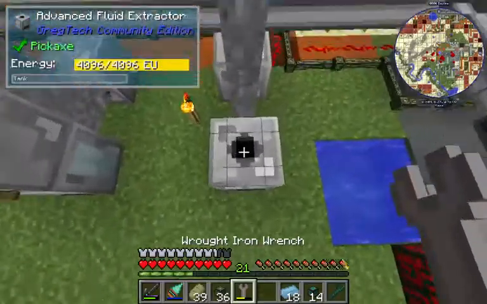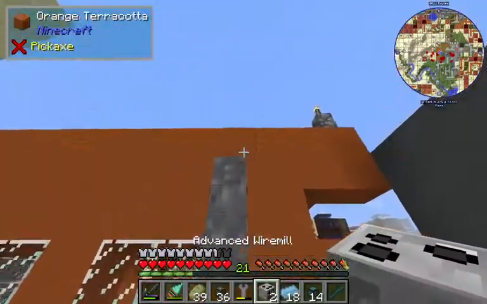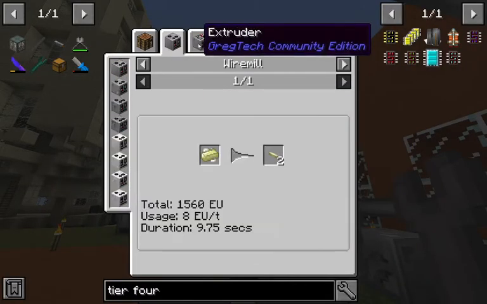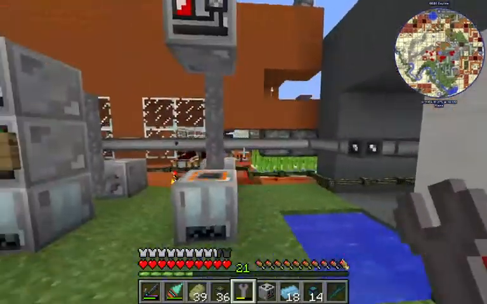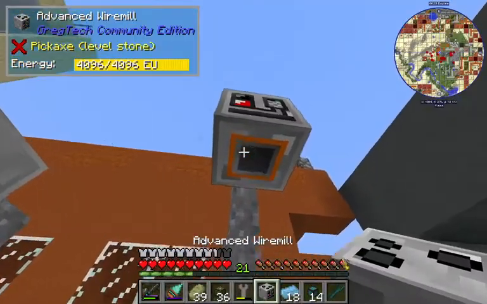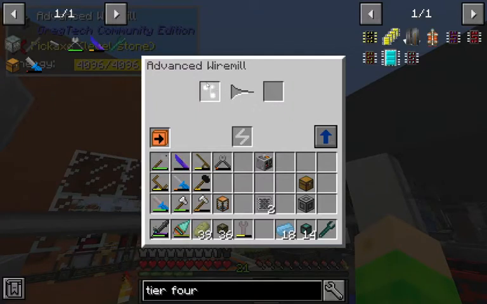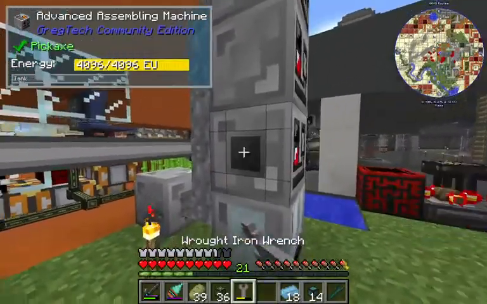So there we have a fluid extractor for the polyethylene liquid. You can just set it to auto output. Then we have 2 wire mills. Wait, I have to look this up. Yeah, okay, some ingots like the tin alloy go directly from their ingot form to their fine wire form, but this one doesn't, and that's why we need 2 wire mills. As you can see, there will go ingots and then wires, and then in here will come all of the resources that we'll need.